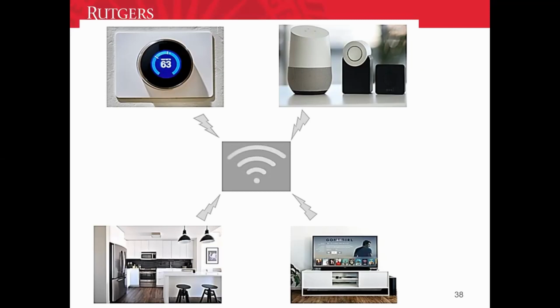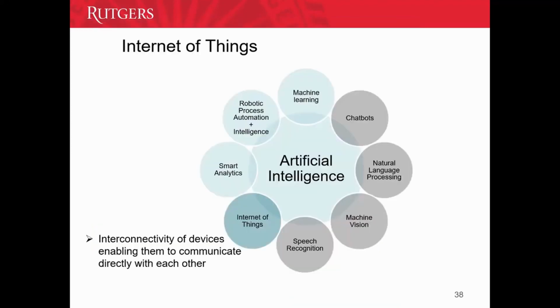So for example, if you have a security system in your house, you may want it connected to the lighting of your house so that at a specific time when you're not in the house, the security system can trigger all the lights inside your house to go off, and all the lights that are outside to come on. So these are just ways in which devices can talk directly to each other within your home.